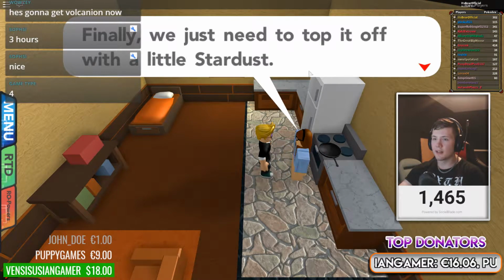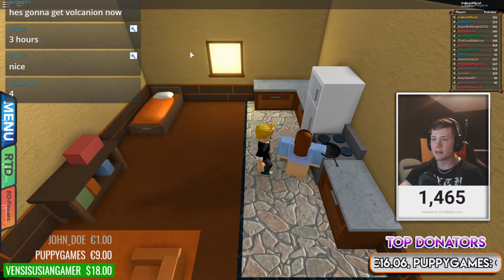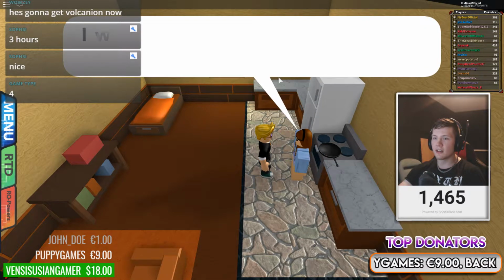Alright. Fine. I need a little stardust. Don't even know where to find stardust. Yeah, I spent some solid time getting that for you. And now she's cooking it. And then bang. Thanks for all your help. Have this. Eat pine shroom.